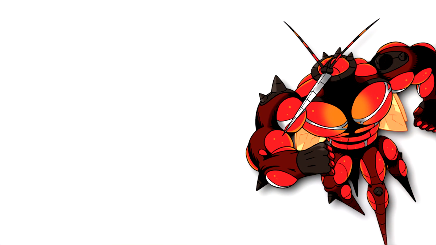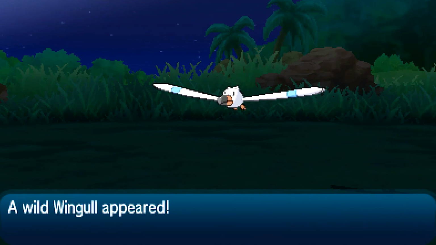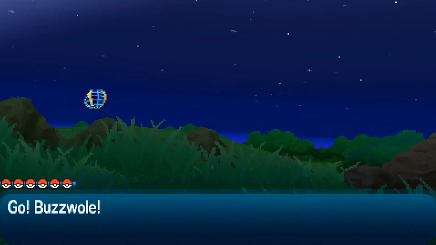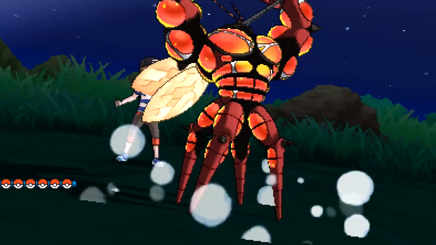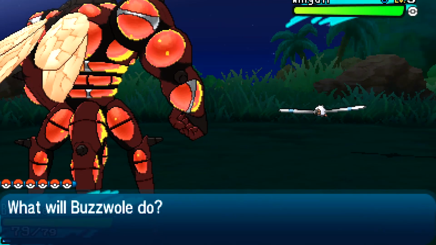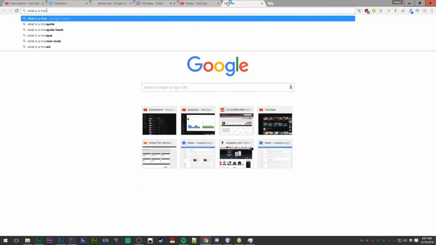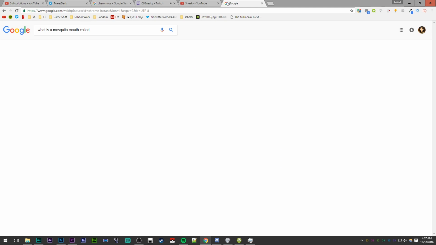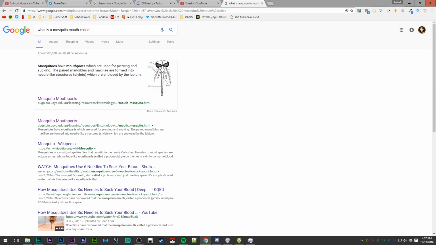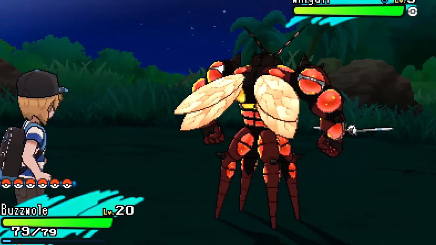So for Buzzwole and Pheromosa, I decided to just bundle them together since they share the typings and are basically counterparts to one another. The bug typing on Pheromosa comes from it being based on a cockroach, and Buzzwole is based on a mosquito, as shown by its proboscis. Yeah, that thing.